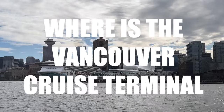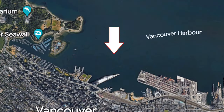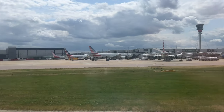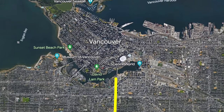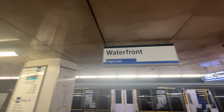Where is the Vancouver Cruise Terminal and how do you get there? The cruise terminal in Vancouver is right downtown at Canada Place, a few steps away from most of the city's downtown attractions. From the airport, the cheapest and most convenient way to reach the Vancouver Cruise Port is by SkyTrain — Vancouver's equivalent of a metro system. You can take the Canada Line from YVR Vancouver International Airport all the way to the cruise terminal in under 37 minutes, arriving at Waterfront Station right in front of the cruise ship terminal.